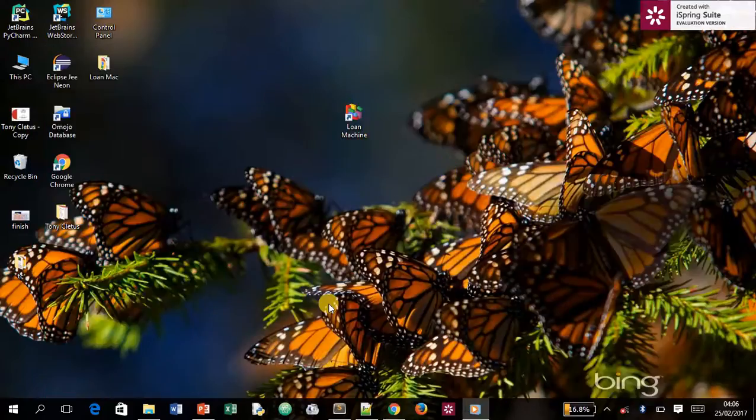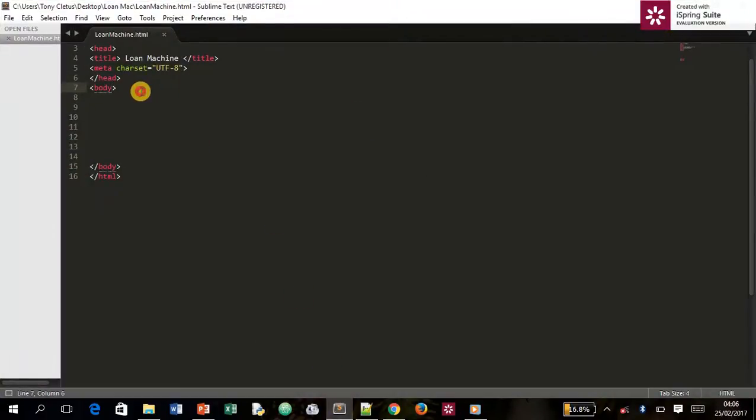Now I'll be using the Sublime text editor here because it's good and it's also colorful. I like it as well. Now this is it, and let's quickly start. The first thing I want to do is to align all our stuff at the center. So whatever we'll be doing today will basically be at the center. Let me add the closing tag for it.